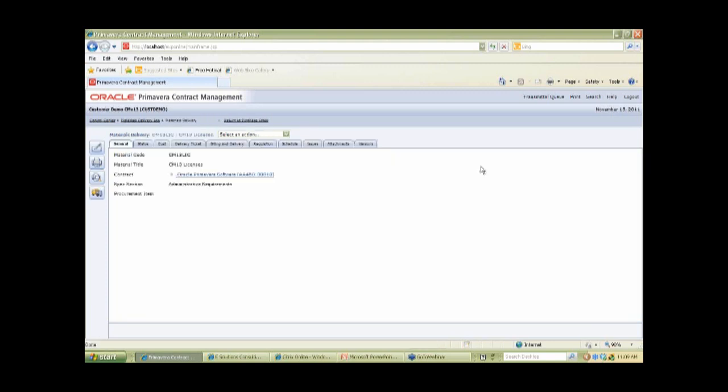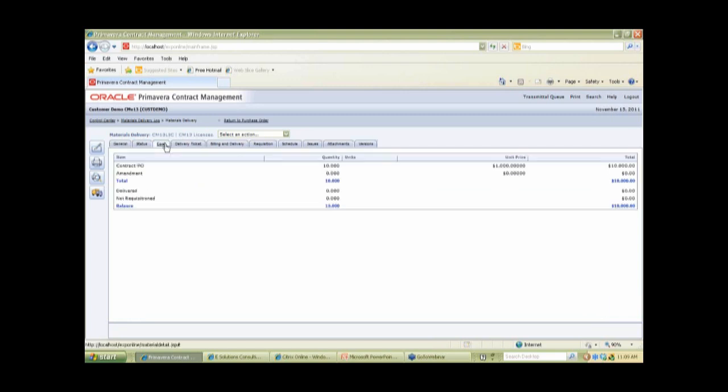So if I click on the material hyperlink, I can see in my cost tab a detail of what I purchased, the quantity of what I purchased, the unit price of what I purchased, and the total. And then as you record delivery tickets, which is not going to be part of this demonstration from a detailed standpoint, you could record them on your daily reports, you could record them manually. The system would then track what has been delivered so that in your payment requisitions, you could track your materials stored separate from your actual billing. So some of my customers do track material stored. So this is the way to allow you to do that.